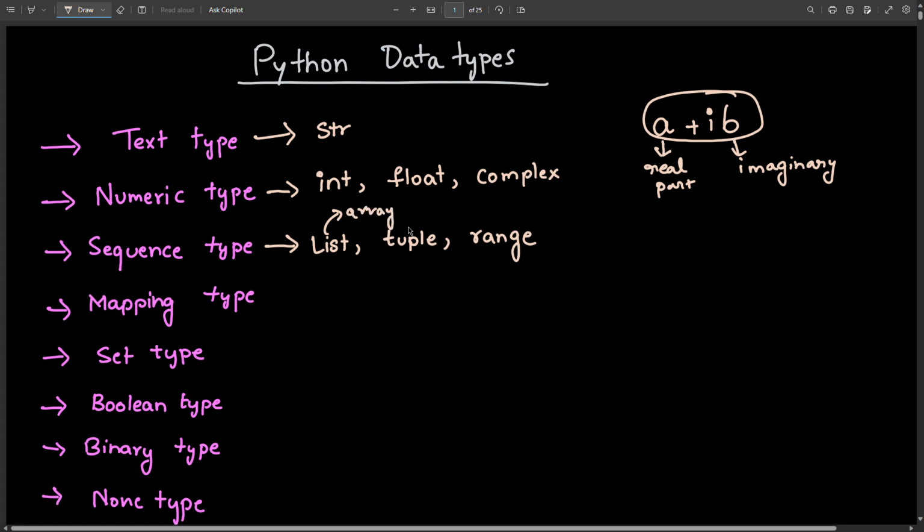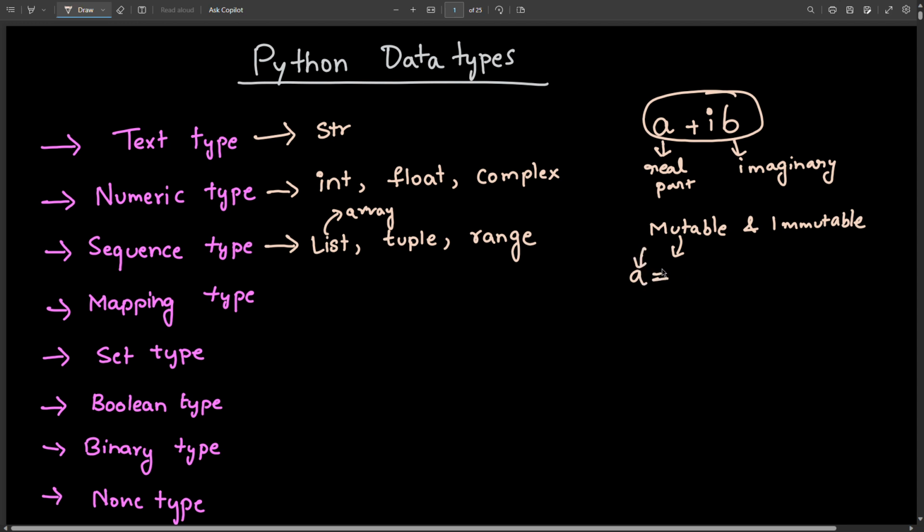Tuple is also similar to an array, but in Python there is a concept of mutable and immutable. What mutable means is, let's say we have assigned something to a variable a.